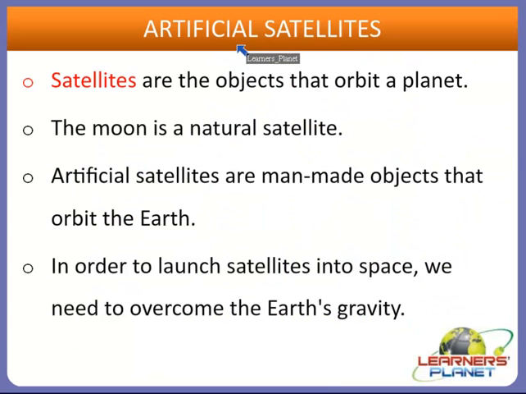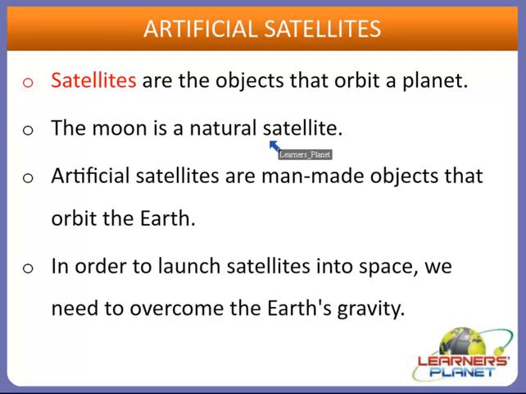First of all we will study about artificial satellites. So what are actually satellites? Satellites are the objects that orbit a planet. For example, the moon is the natural satellite of the earth. Natural satellites already occur in the solar system — like the moons of different planets. The two smallest moons in the solar system, popularly named Phobos and Deimos, are the two moons of Mars and act as natural satellites of that planet.